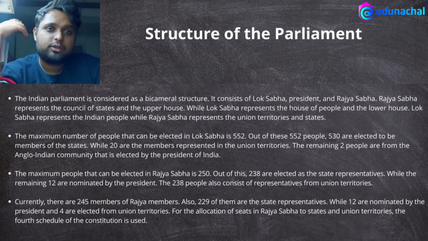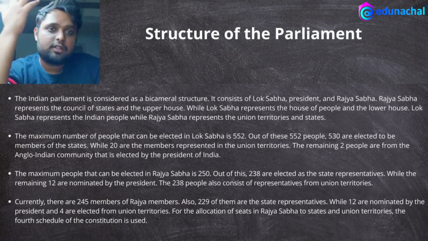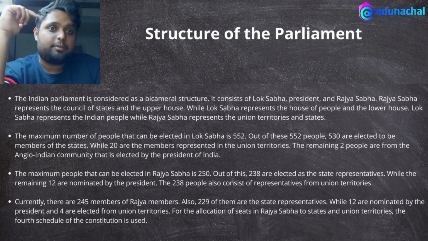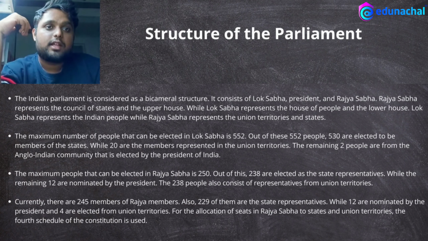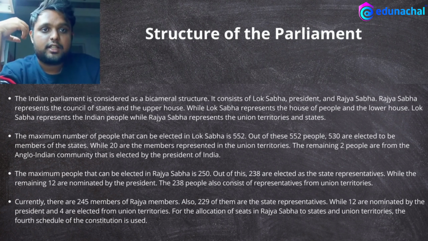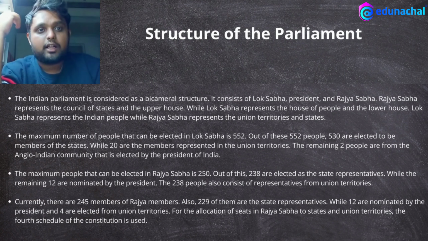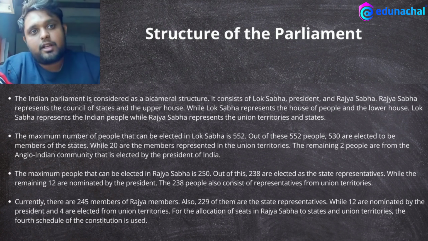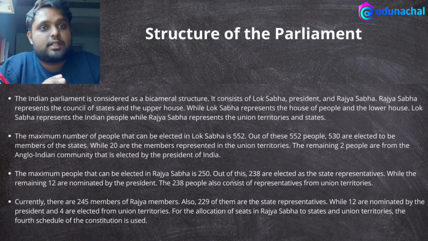Now I will tell you why it is called Lok Sabha and why the other one is called Rajya Sabha. Lok Sabha has 543 members elected directly by the people. That's why it is the house of the people. And about Rajya Sabha, it is a council of states. In what sense? Those people are not directly elected by the people. They are representatives of the states. So there is proportional representation. That's why the Rajya Sabha is a house of states, we can say.